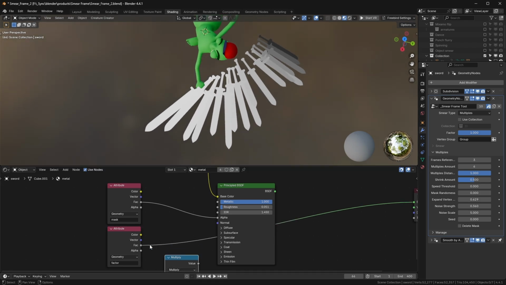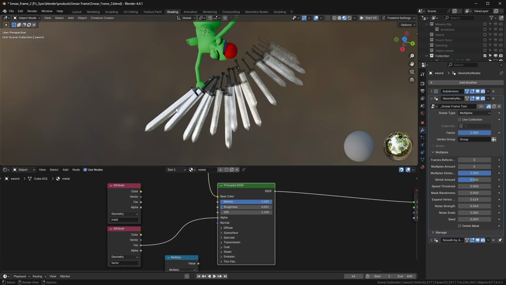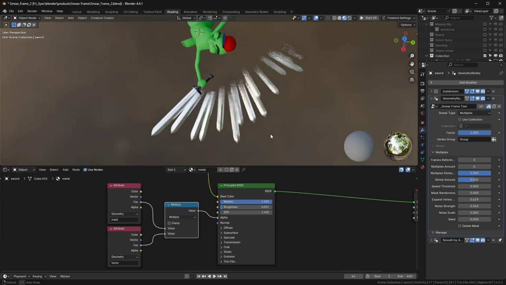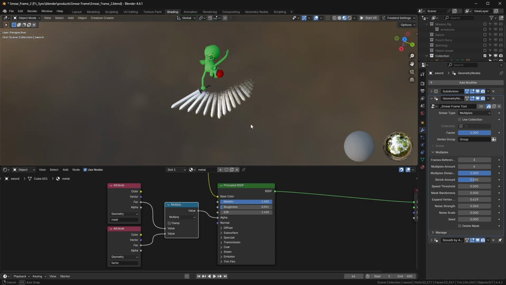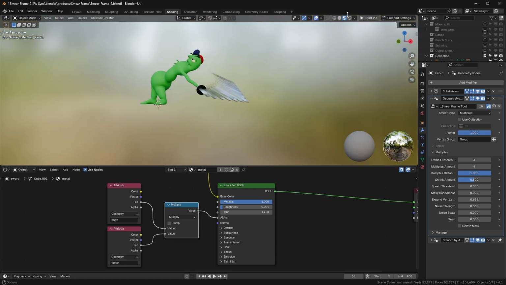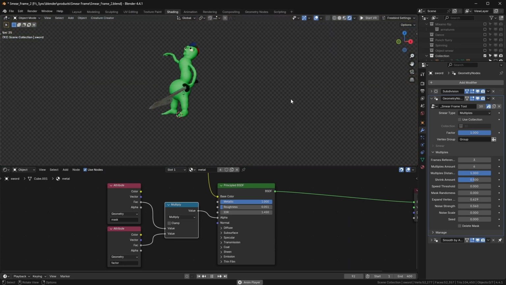So if we plug this in directly, it will basically make it get transparent over time. Now, if we multiply these two together, that's just a way of mixing the mask and the factor together. You should end up with a sort of gradient. First off, it's deleting the hilt, and then it is going to fade it out as it gets closer to the end of the trail. So then you end up with just a different look. And that's completely optional whether you decide to use that or not.